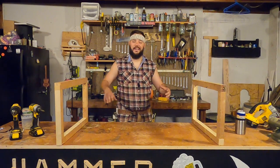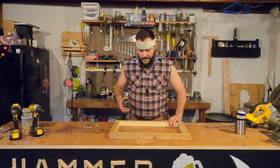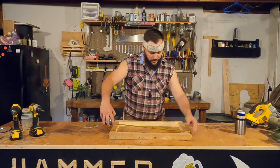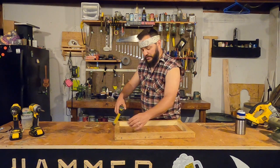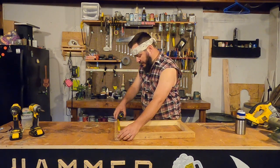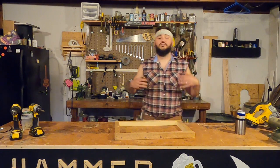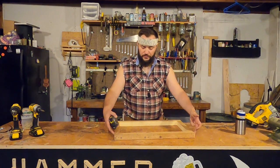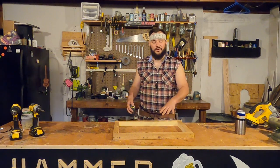So let's go ahead and put this lattice on. Okay, we want to make our measurement. We're going to measure from the outside to the outside, and we got 24 inches. Now we're going to measure from the outside to outside, and we got 15 1/4. And so we're going to make two pieces of this, 24 inches long and 15 1/4. We're going to go ahead and set that right on top of these frames.